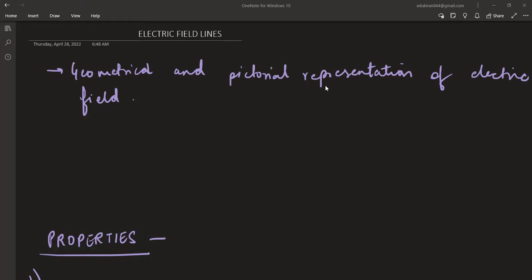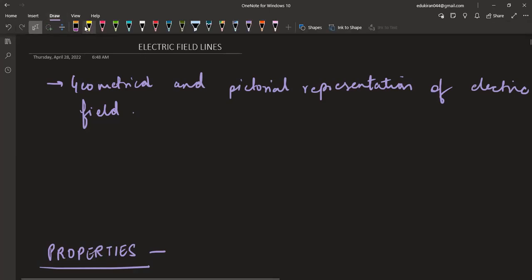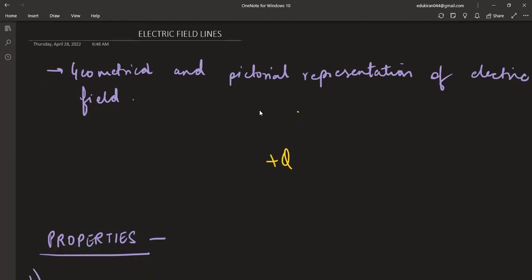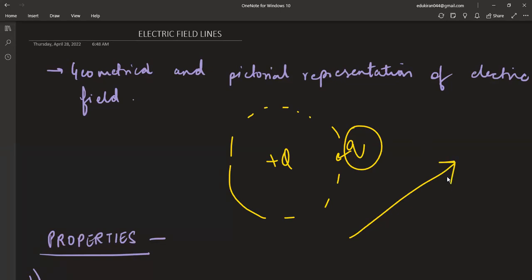How can you represent electric field? What have we studied? Whenever charges are present, around the charge exists a space. But now, how can you see the space? You can just experience it when you are bringing another charge. If you do not have the charge, how can you actually give the physical proof of it? How can you represent it? So that's why we have the concept of electric field lines like this. Suppose these are electric field lines present like this, then you'll be able to imagine it.